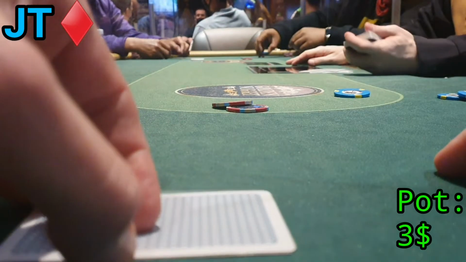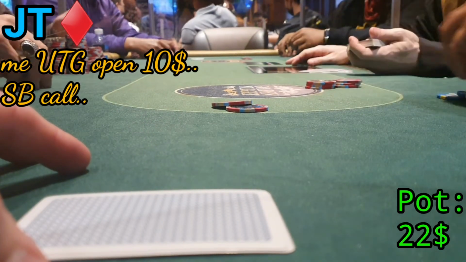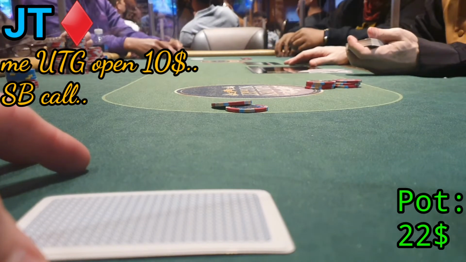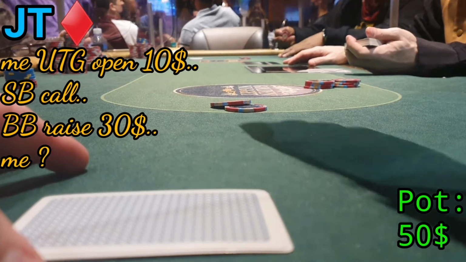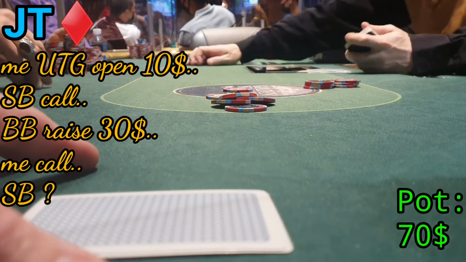Which brings us to the last 2 hands of the night. I'm under the gun with Jack 10 suited. I open up for $10, it falls around to a small blind, which likes to call, and the big blind, a new player on the table, raises to $30. I'm in position on both of them with a nice suited connector hand, so I like to call and the small blind calls as well.